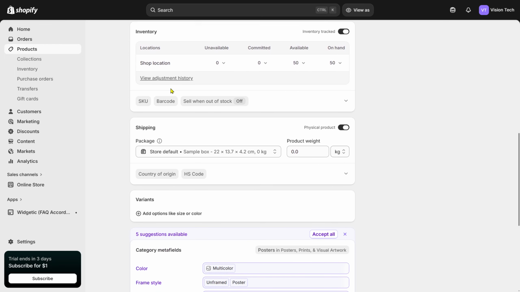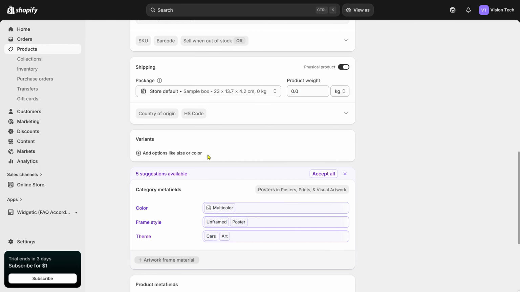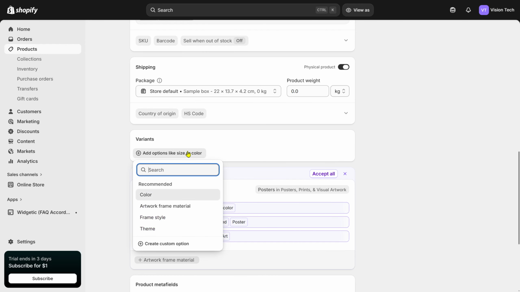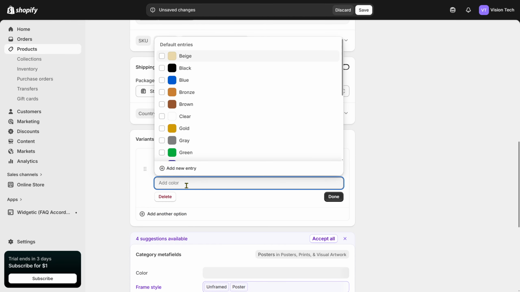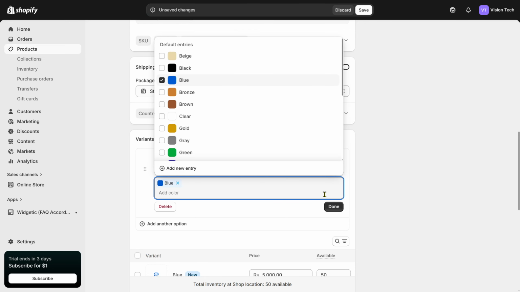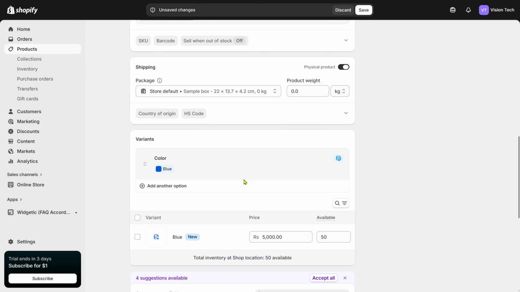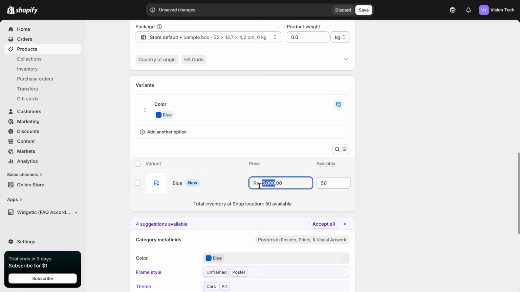So all of the variant settings are going to be in here. Here you can see if you click on variant you can add, let's just say, color. It is going to be maybe blue, and we're going to enter done, and we can simply add the price for that as well. Simply add in here, let's just say the blue one is a bit expensive, and I'm going to be adding that.